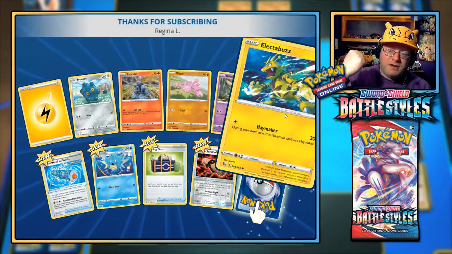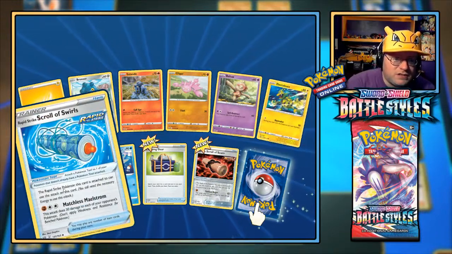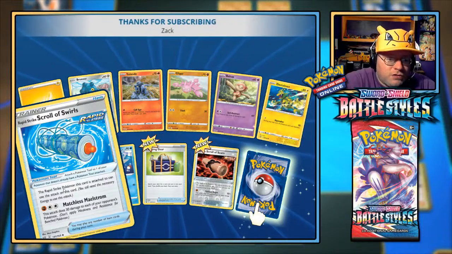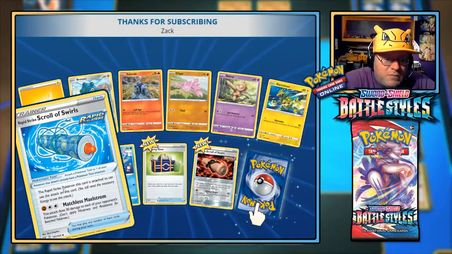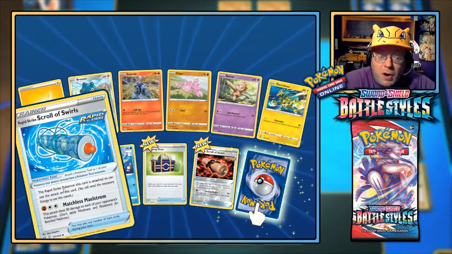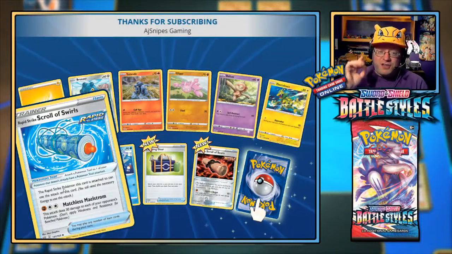Electabuzz's Haymaker does 30, but next turn it can't use Haymaker. What is this? Rapid Strike Scroll of Swirls, it's a tool. The Rapid Strike Pokemon that has this card attached can use this attack, Matchless Maelstrom. This attack does 30 damage to each of your opponent's Pokemon. That's what I'm talking about. This can hit everything for 30.